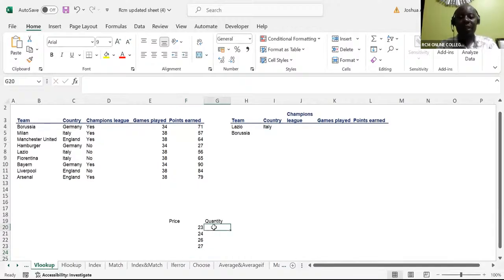Quantity sold, in this case we have 4,500, 5,000, 5,002, and 6,007.